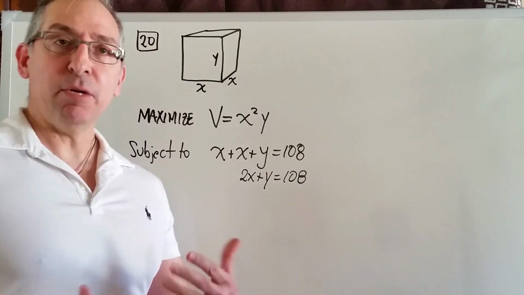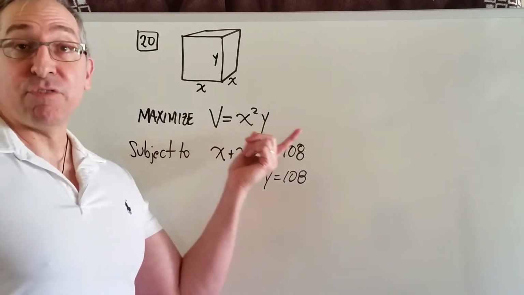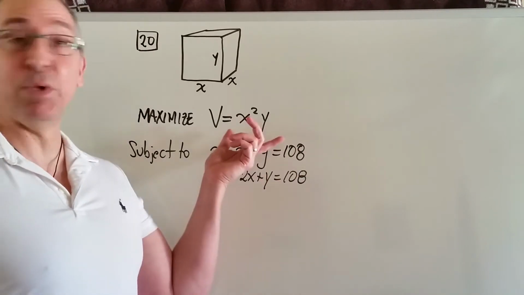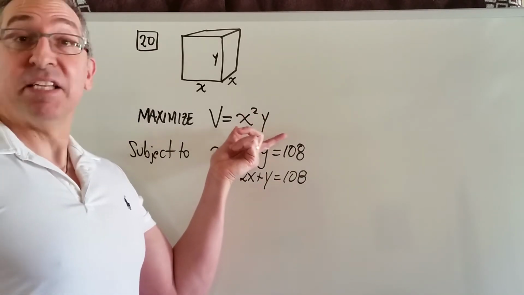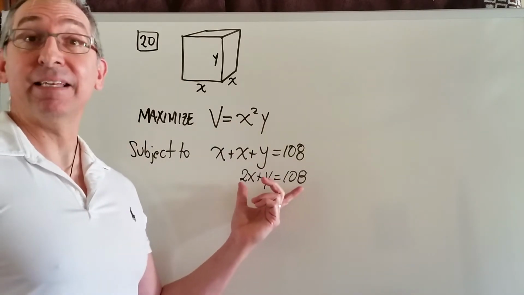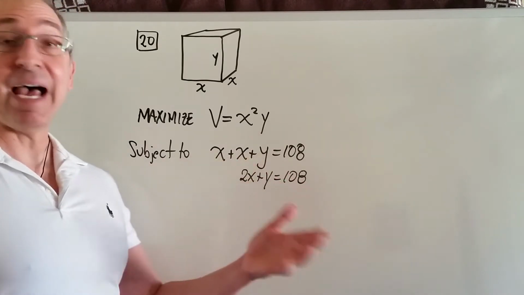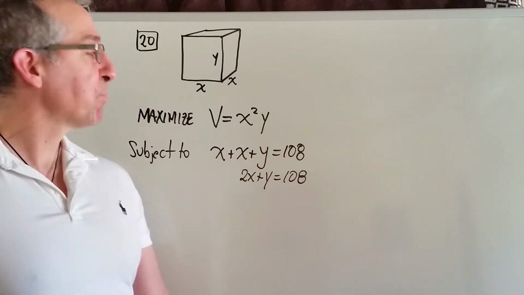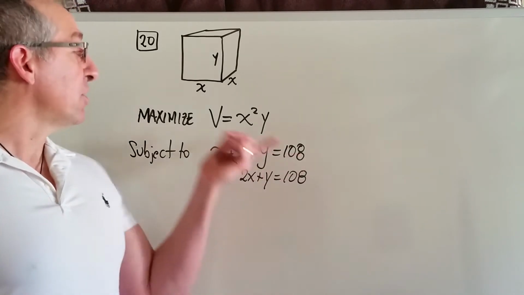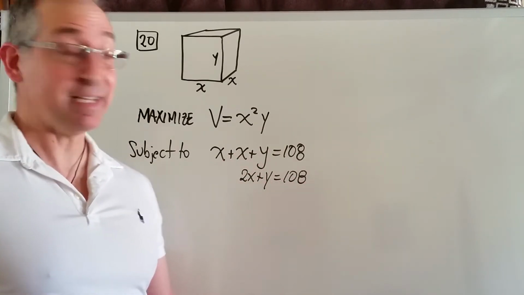Now notice, a little bit different from the previous problem that we did, right? The quantity you want to maximize right here is the volume, but again, notice it's got two different variables in it, and we haven't done this before. Here's something else: we also have a constraint, okay? Subject to the condition that the sum of these three things has to be 108 exactly, right? So a lot of the optimization problems that we typically deal with, there's a quantity you want to maximize or minimize, but then you're going to be subject to some kind of a constraint, okay?